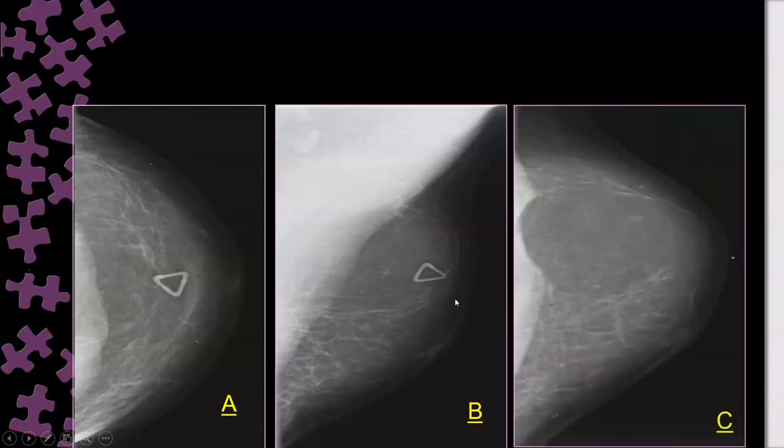With the eggshell calcification. Can you see it here? Yes. Is it clear now? Overlapping, yes. What is the lesion? Oil. She has a lipoma. Here it is subtle. Look for the effect on the pectoralis. Look for the mass effect. You see? Here it is subtle, but in this view, it's more clear.